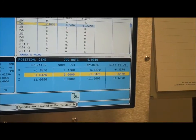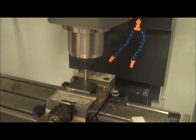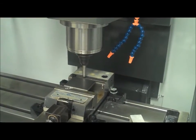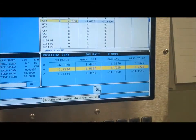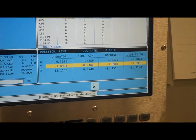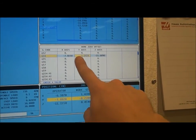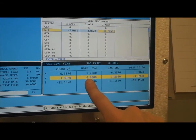And then I have to raise up my z-axis so that it's off the part right over here. And then I want to crank over in the y-axis until my y now says 0.250, and in this case it's going to be negative. One click at a time, that's how I have my speed set. So I'm at 240, 250. And then I just make sure my y-axis is re-highlighted right up here. And then I hit part zero set again, and I should see my y go back to zero.